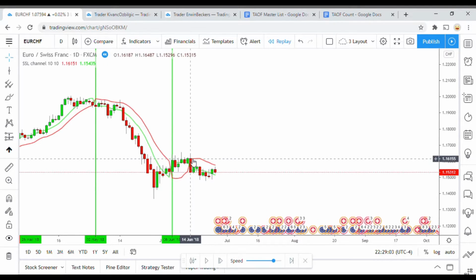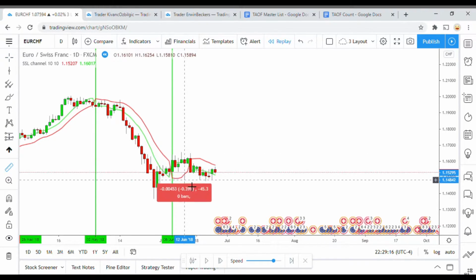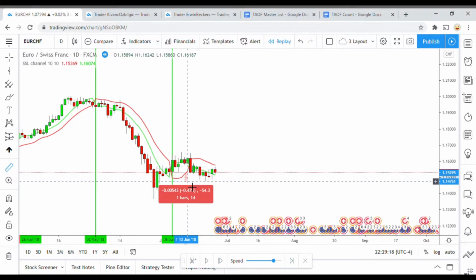Like I said, it attempted to push its way back up, but it's having a hard time wanting to come down and retest this lower area down here before it decides what direction it wants to go. Give us a short signal here. Not sure if we were able to squeeze out 50.